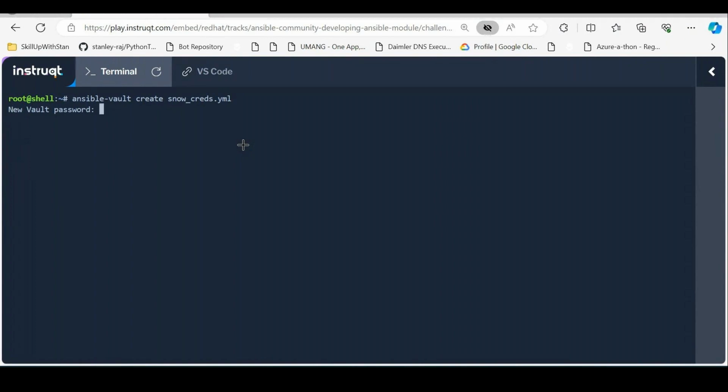Whenever you are going to create an Ansible Vault file, it will ask you to set the password. You can just give the password, but it is recommended to go with a single password for all your environments. For example, today you create an Ansible Vault with @123, but for creating another vault, you use a different password.